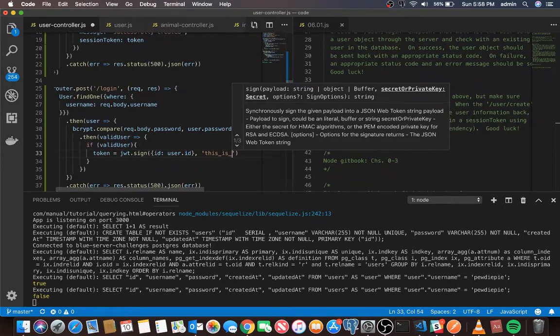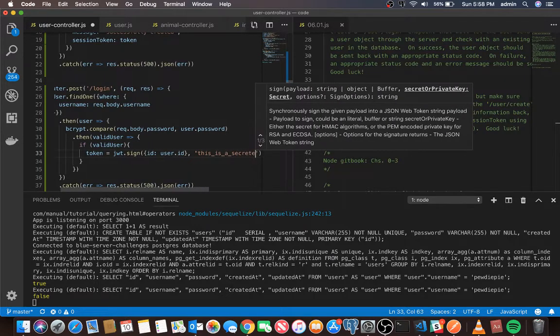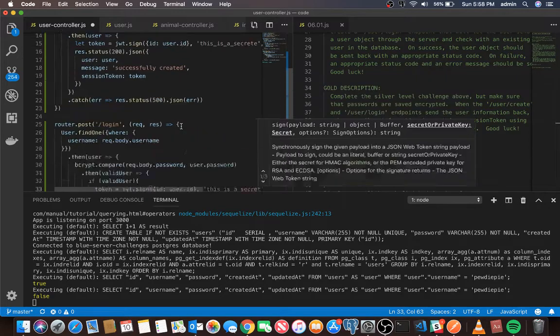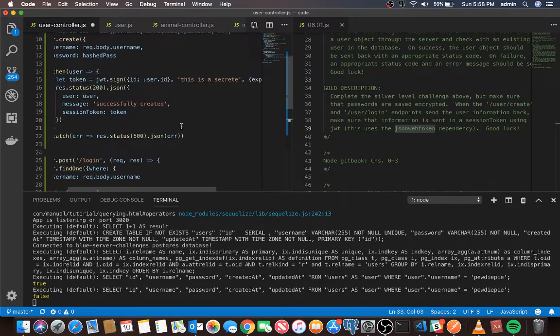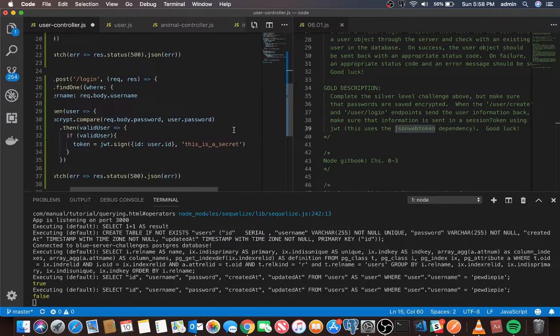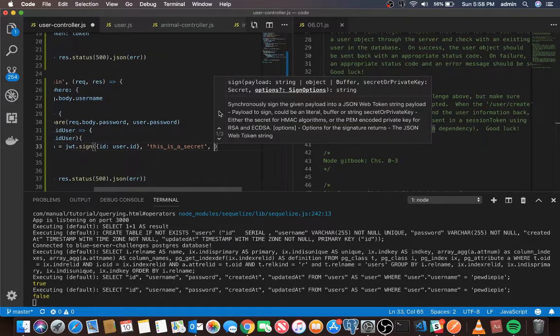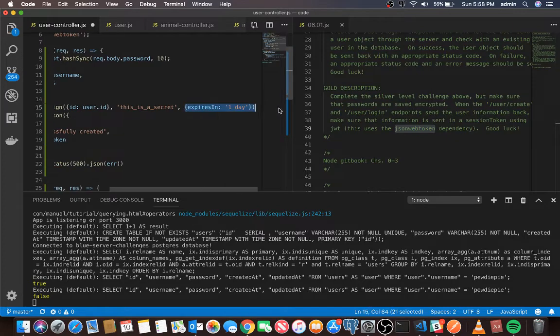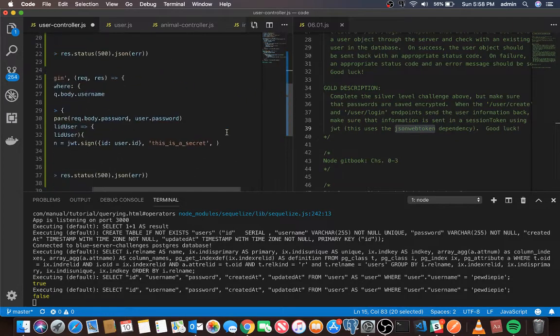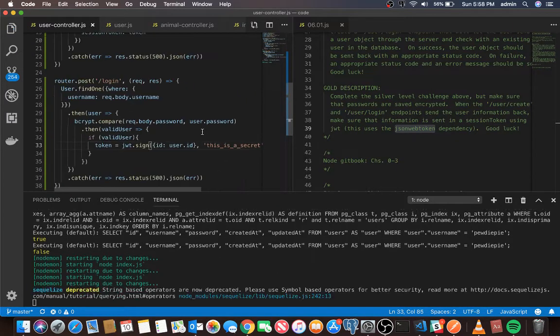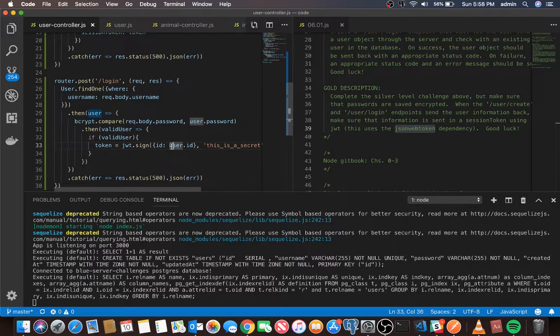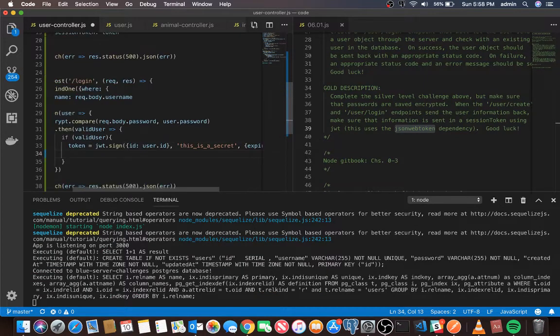This is a secret. So does that match the above? Oh, I want no E at the end of secret there. And then we want to let the expiration time be a day. So I'll just copy this. Paste it down below. Cool. So we've got a token set up.